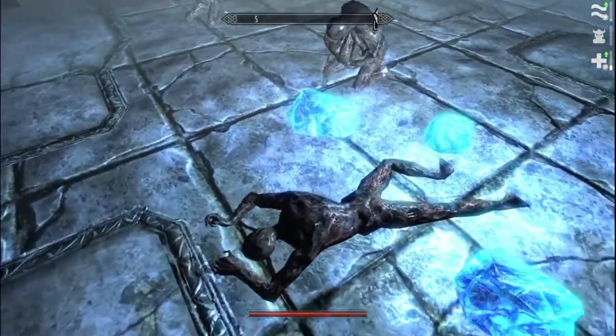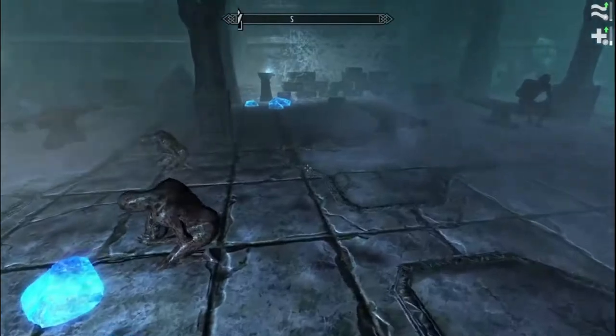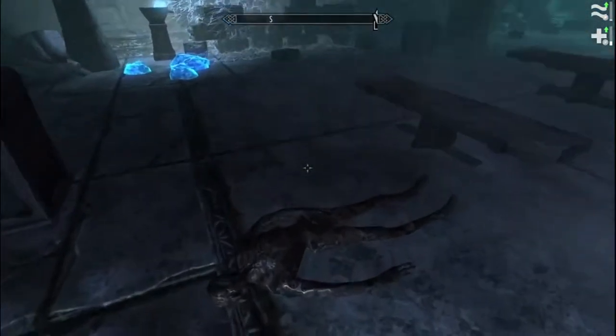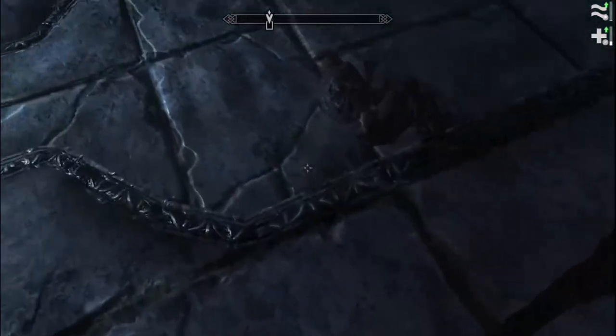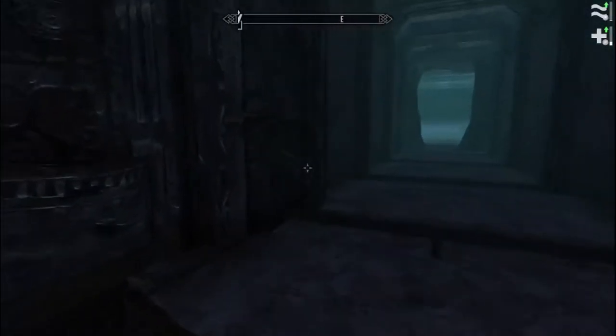Like, I'm getting a lot of human flesh. I mean, it's good for a lot of potions and stuff. I want to figure out... Oh yeah, I forgot it's paralyzed. I can use it for paralysis potions. It's gonna be nice. Because having paralysis at this early stage, that's good.